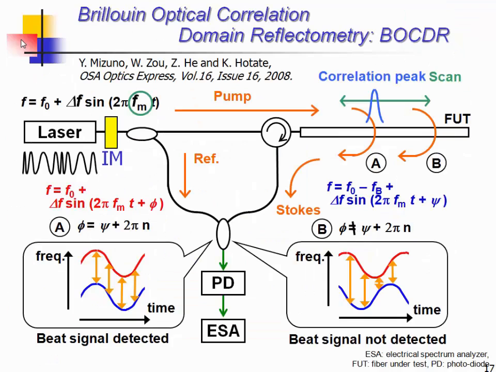So this is the basic diagram for the BOCDR technology. Here we set the input light wave, and we have the tiny back-reflected spontaneous Brillouin light. Additionally, we use the reference light wave, combine it, and get the interference. By modulating the laser frequency, once again, we could set a specific position at which we could get the nice Lorentzian shape of the Brillouin spectrum in the electrical spectrum analyzer.